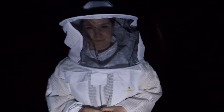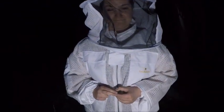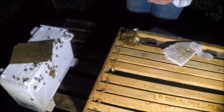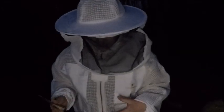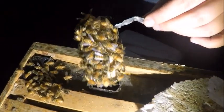So, you guys can see it's dark out. We got a light, putting a package of bees in the hive in the dark. We didn't really find any information on this, so we figured we'd give it a try. It's honestly the only time we can do it. We figured we could do these at night. I didn't read much about it. I always like to do research before doing anything with the bees, but I figured that since it's not below freezing, it was a go-ahead for today.